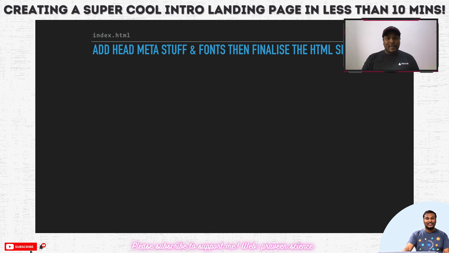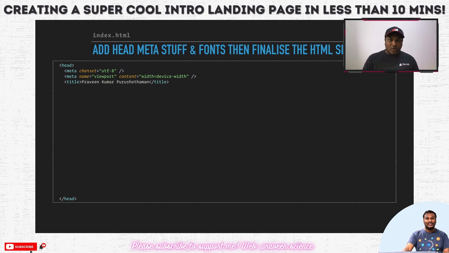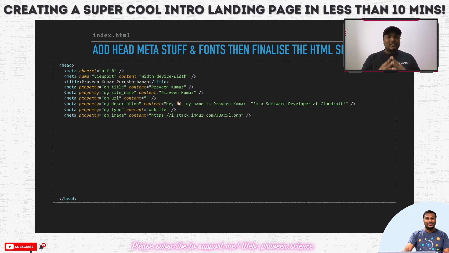Coming to the next part, we have to do something about the header meta tags — in case you want to get your page visible on Google search, this will be very useful. We already saw two meta tags: one is the character set, and the second is the viewport meta which enables responsiveness. The title meta says what is the name of the page. Then there is something called Open Graph — Open Graph will allow you to give rich snippets when you are trying to share the link to other websites.